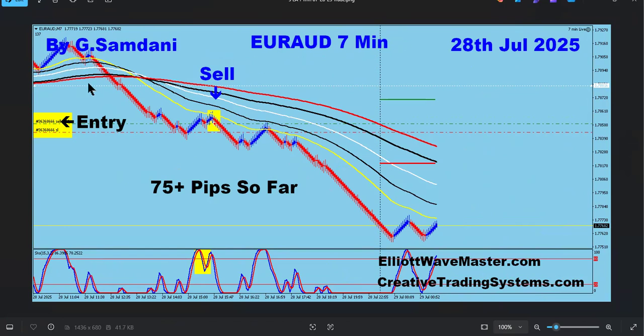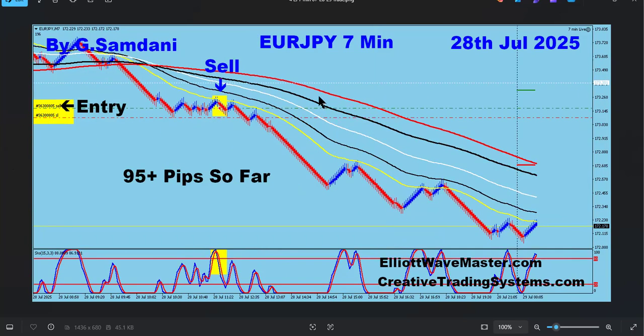Okay, this is Euro Aussie. It was up above the red line, all the EMAs, and then all of a sudden they dropped, and this indicator shows all the way up. Blue candles going in, red candle coming out, right? Watch this one, this is a trade before, Euro Yen. All the EMAs were above red, then came down below the red. This indicator shows all the way up. The blue candle turned red, and my expert advisor opened the trade. This is the setup, and this is how it is, right?